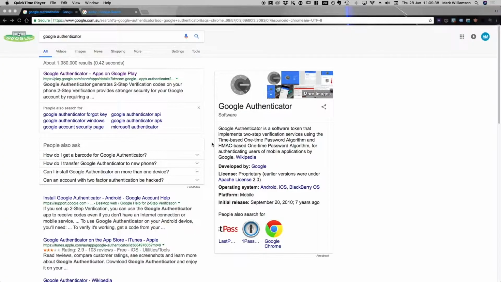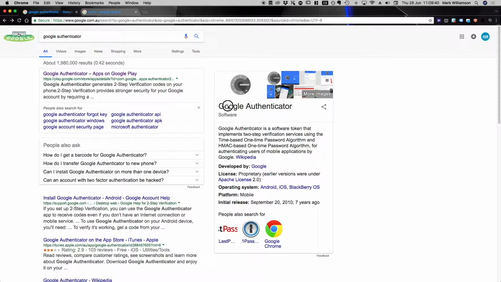Okay, so first out of the box is Google Authenticator. Google Authenticator, as cited here in the search result, is a software token that implements two-step verification services using the time-based one-time password algorithm.